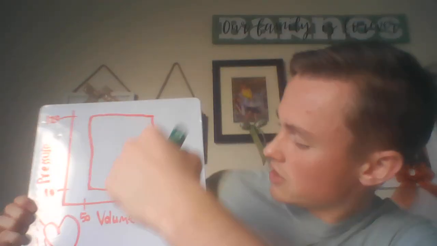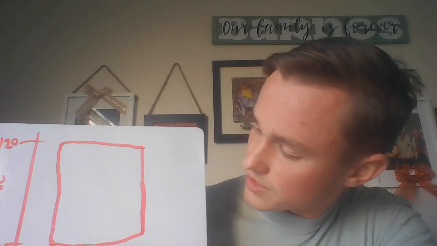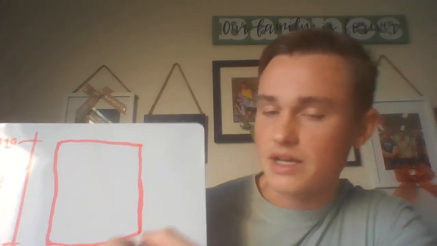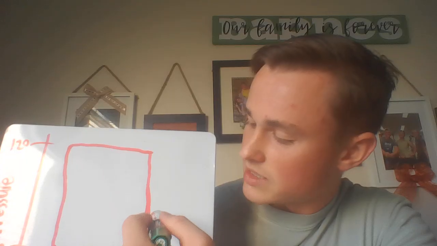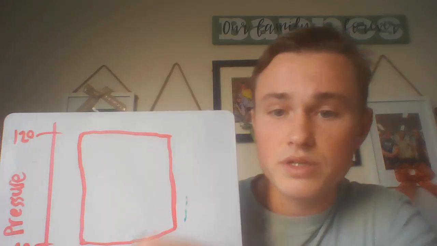So let's talk about a couple of these points that are on these graphs. I'm going to use a different colored marker to make it easier to illustrate what these different corners mean and why they're significant. So this first corner right here that we get to, after we turn the corner, we begin contracting, we increase our pressure in the heart. That first corner is what's called the preload.